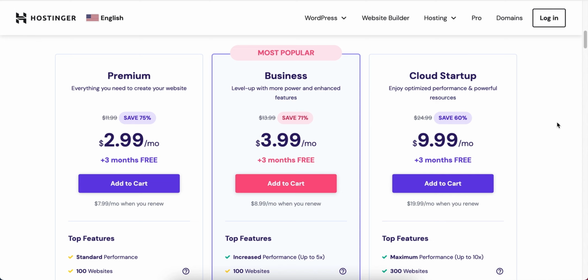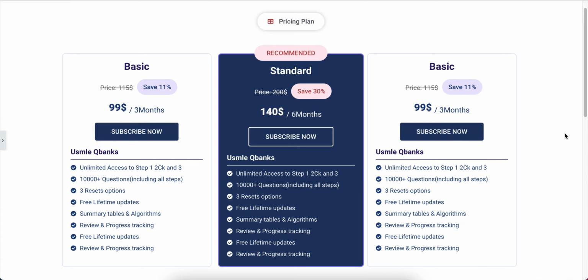Okay, so I have applied the same effect using Elementor page builder. So here you will see the pricing plan. If you want a similar pricing plan designed in Elementor page builder, I will make a separate video about that. So in this video I will just apply the hover effect on the pricing plan. You can also apply the hover effect on any widgets if you want them to move slightly up. So let's get started applying the hover effect on this pricing plan.